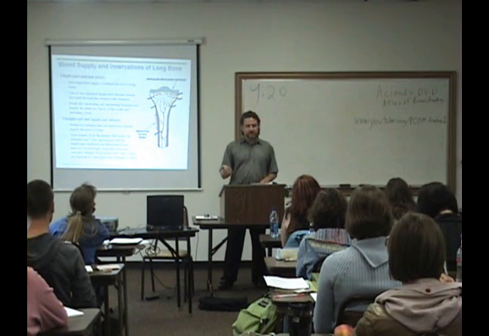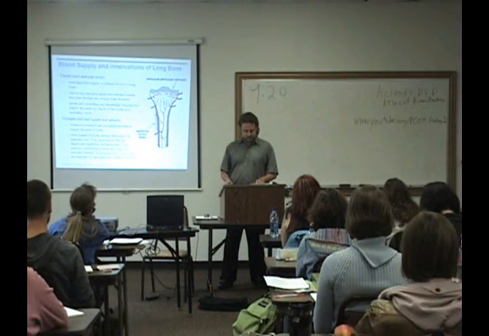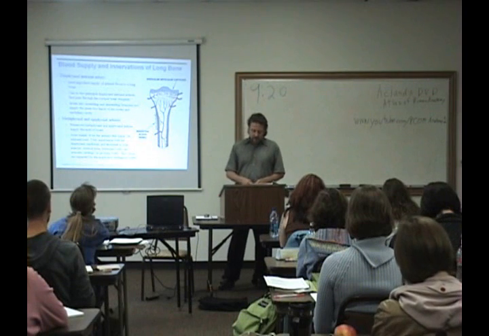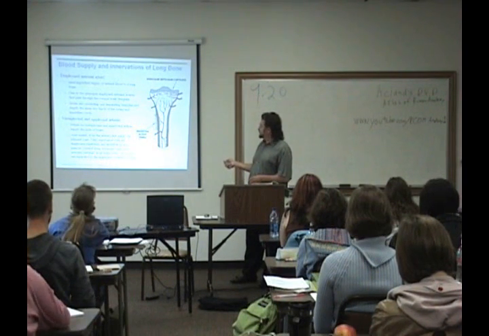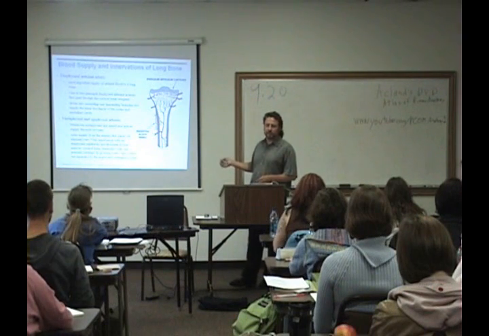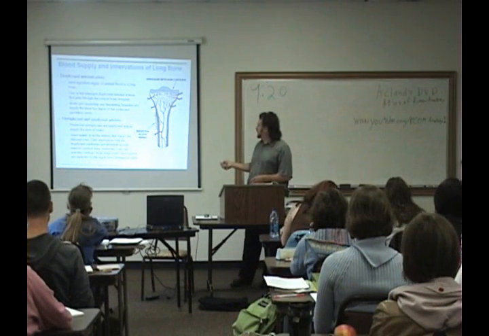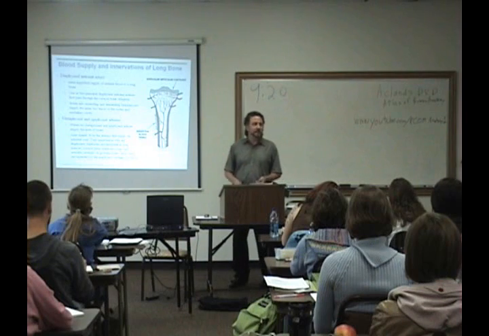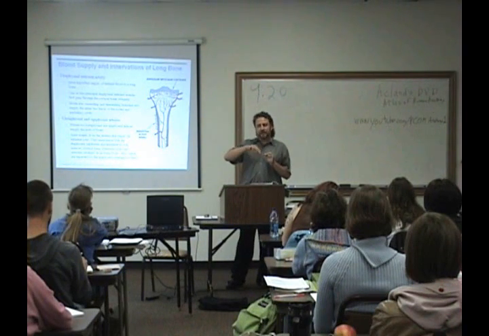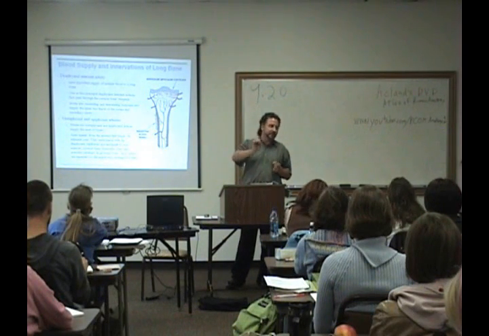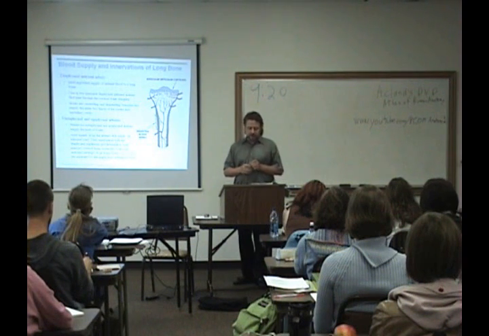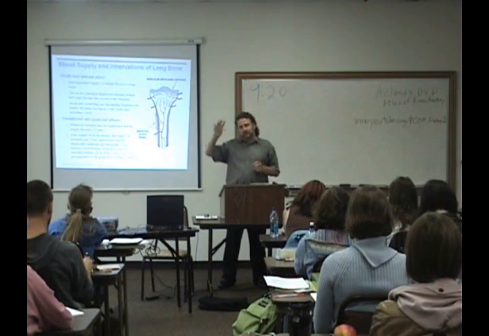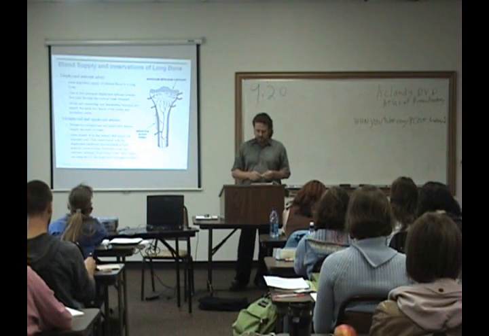blood supply to the arteries of the long bones. You're going to have one or two principal arteries here, and then it's going to go through the compact bone kind of at an angle, and it's going to branch off. And remember, those are the arteries that are going to go through those little openings, that are canaliculi and things in the bone tissue. So there's different pathways that all the blood vessels can go through to get to different parts of the bone.